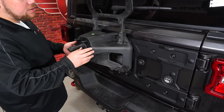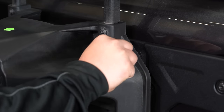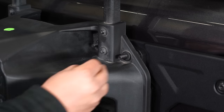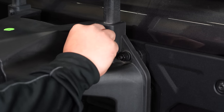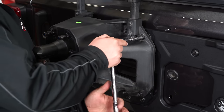It'll set there in place. Now we're gonna go grab washers and your nuts to get them tightened down. Place your washer on first. Make sure a washer goes on each stud. Grab your included flange nut and just start each one. Make sure you put every nut and every washer onto each stud. Now use a 13 millimeter socket and get them all tightened up.